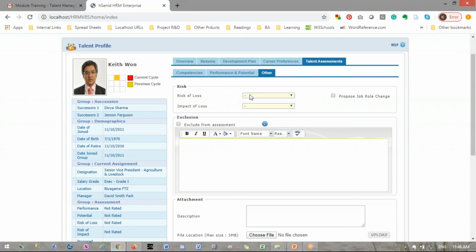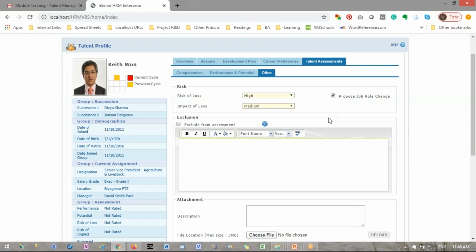Then based on those details, the reviewer can specify the performance level of the employee. Here we can specify it's a medium, or the reviewer can specify the potential rating here, right? Then the ratings which we entered here will decide the location on the 9-box grid.